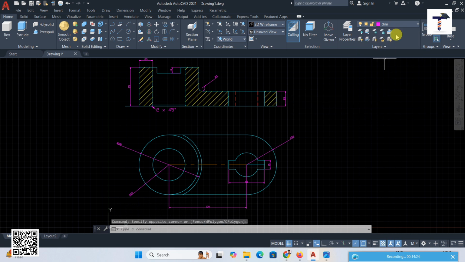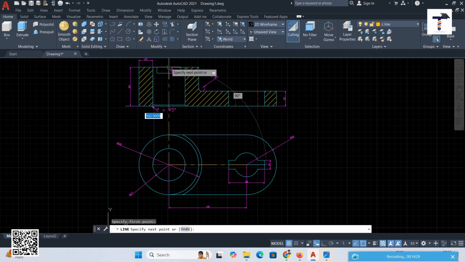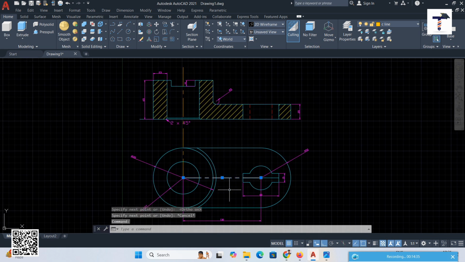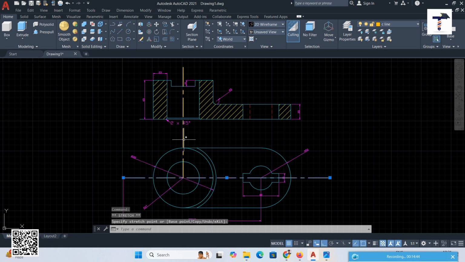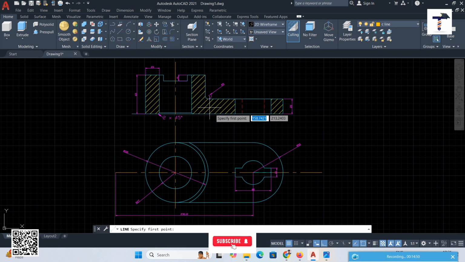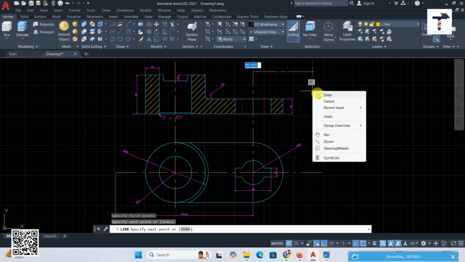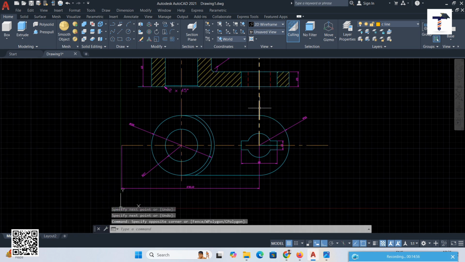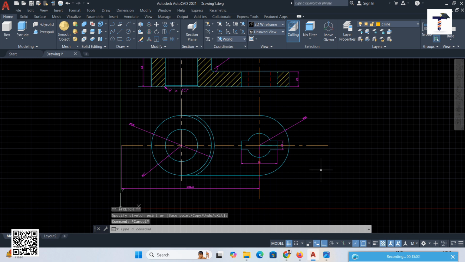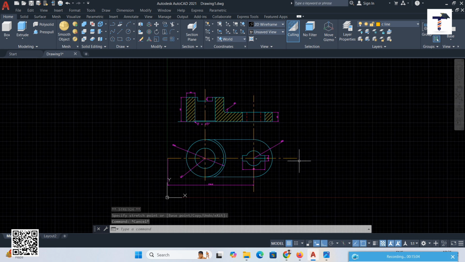Another requirement is, suppose here center line. Suppose choose center line, and suppose this one is a center line on ortho mode, so now this one is the center line. You can see here, just select this center line, there are 3 points. Just stay on this blue color point. Only one line is created, not any other center line. The blue color dot means you can stay with this blue color drawing. So this is the main thing, so that you can create this type of drawing.